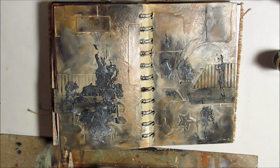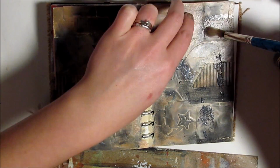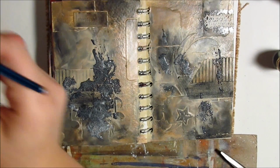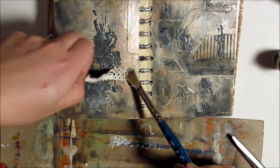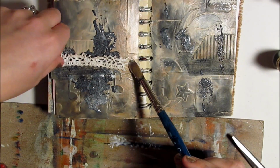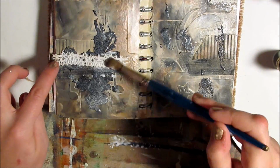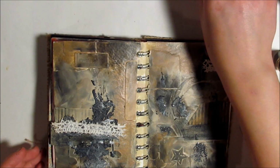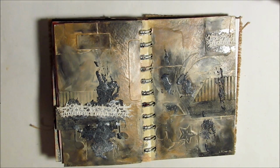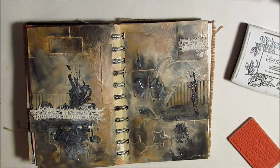Now what you'll see is I'm taking a piece of lace that I've cut lengthwise because it was a thicker piece, and I'm just applying it to the page using some more Mod Podge. And I generously applied this to the lace because it absorbed a lot of the Mod Podge, but I also add another layer on top of it once I've stuck it to the page, and this really helps it adhere well. And there's no chance of it moving once it's dry. I was quite happy with how it dried.